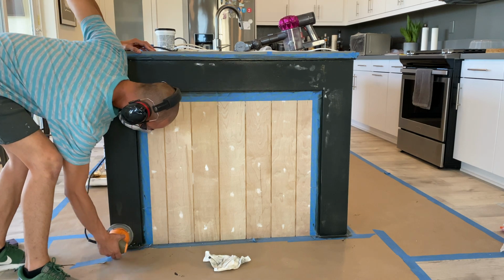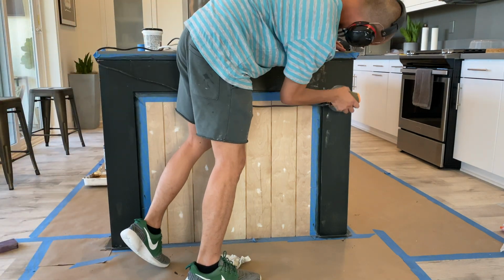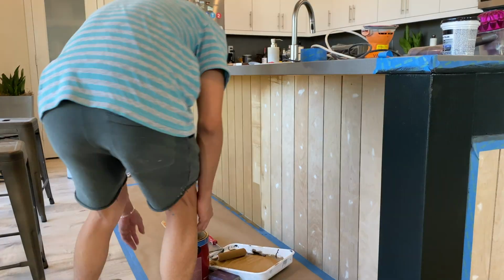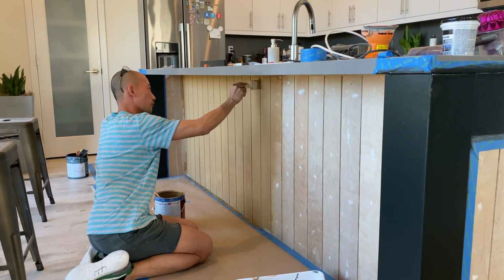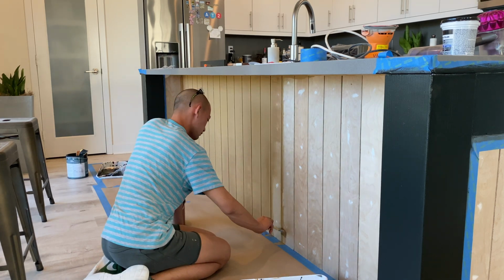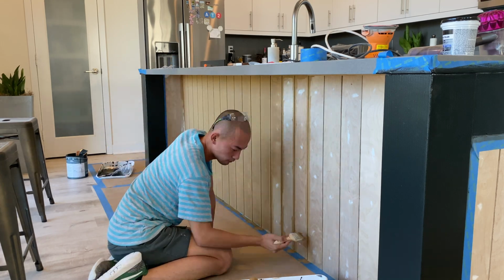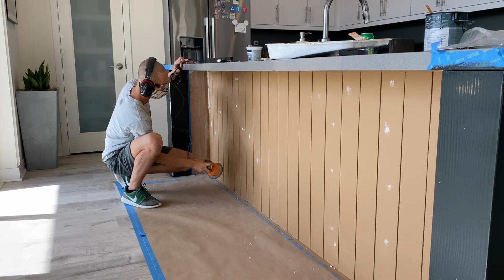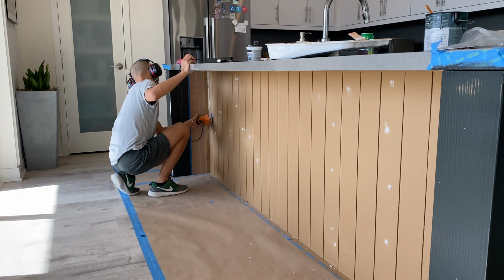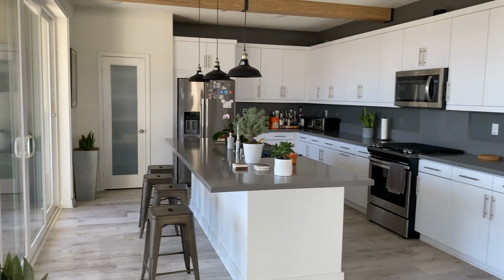And then when it came down to paint, that was another important decision. I could play it safe and keep it white, but just me as a person, there has to be some kind of daring element. Therefore, I went with the tan color shiplap, and you know what? It's just paint. And I can always repaint it if I don't like it. So I was actually going to spray everything, then I realized I have 3 colors to work with, so I decided to just roll everything. After painting, I put the microwave in its place.